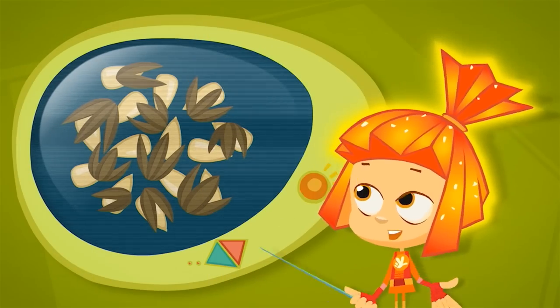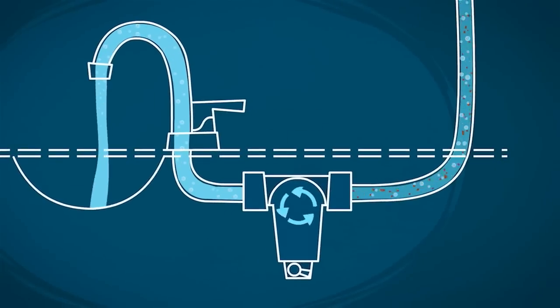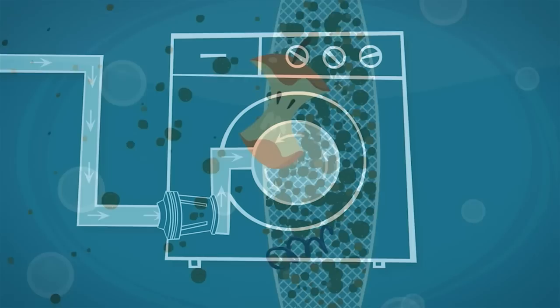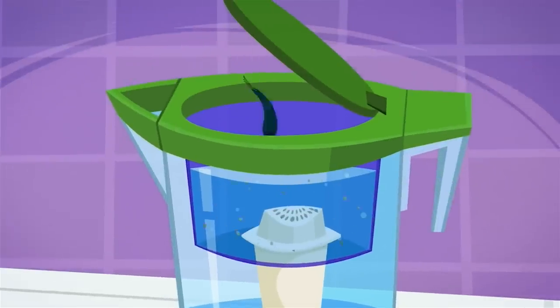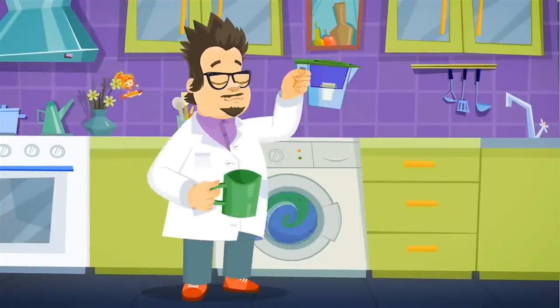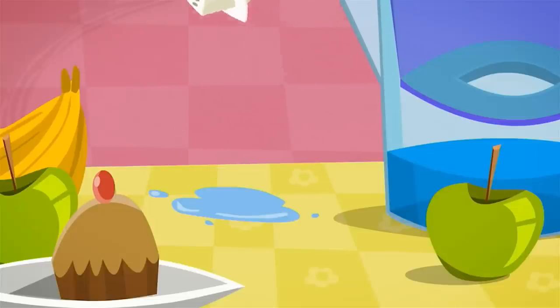In order to separate seeds from the husk, air from dust, and water from harmful particles, we use filters. The simplest kind of filter is a metal netting. These kinds of filters are installed in washing machines and dishwashers. They keep the water clean by capturing small debris and sand. As a result, machines work better and go longer without breaking. In other words, filters help separate what is wanted from what isn't.